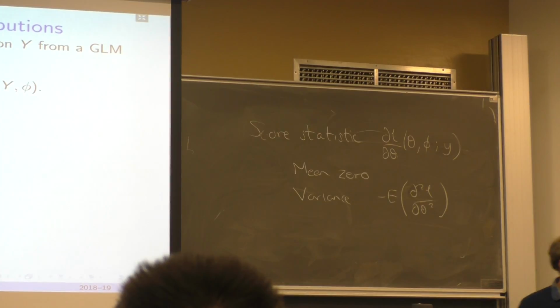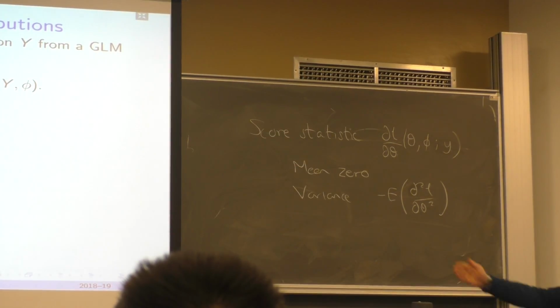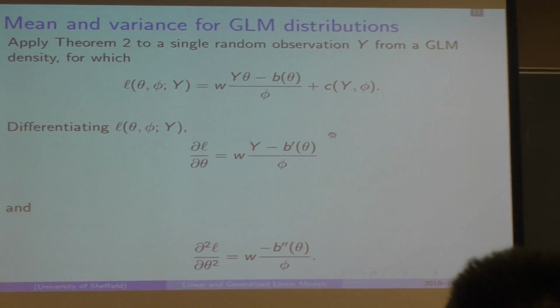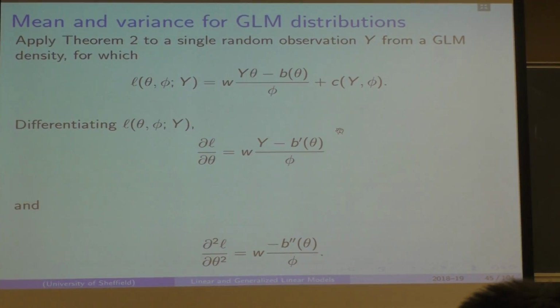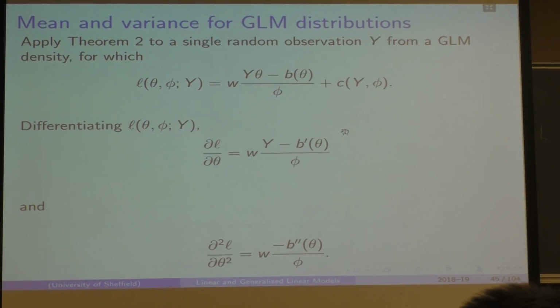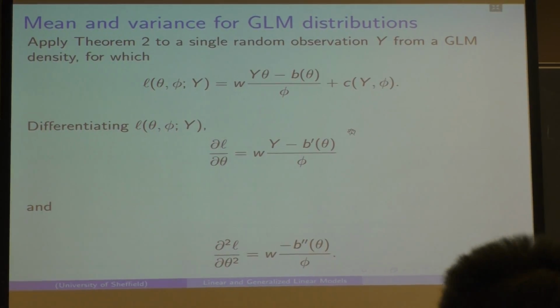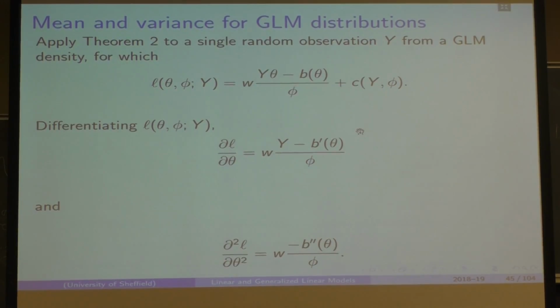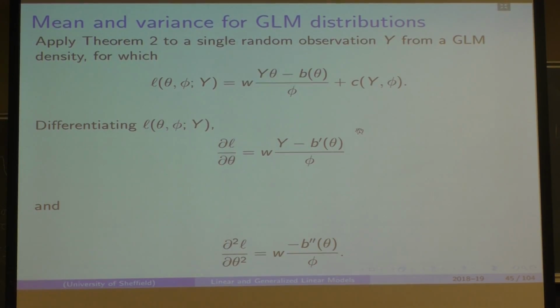We're now going to apply these results to a GLM distribution. In a GLM distribution, the log likelihood has the form at the top of this slide, and that's what happens if you differentiate it twice. In the last lecture we worked out the consequences of differentiating it once, the middle equation on this slide, and that told us that b prime was the right thing to have in the diagram on the left hand board. I'm now going to talk about what happens with the second derivative. If we do the differentiation, we can see that the second derivative of the log likelihood is w over phi times minus b double prime, the second derivative of b, with respect to theta, as b is written as a function of theta.